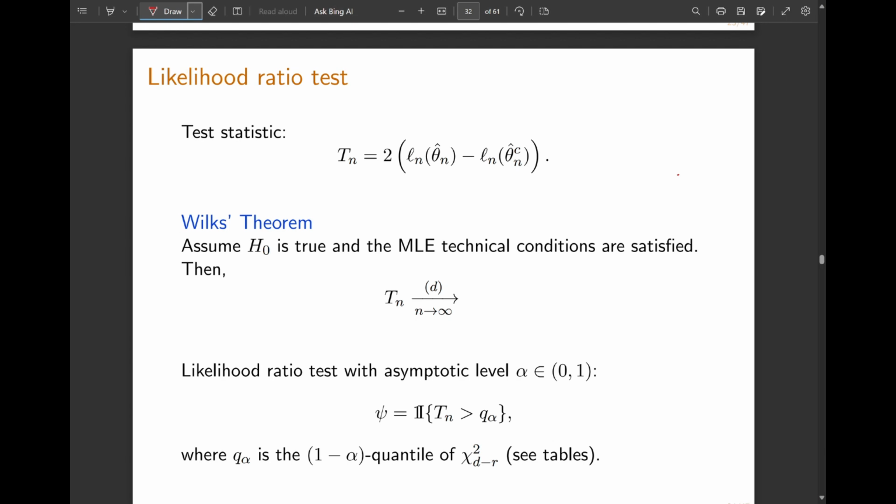Let's continue our program. So what I was saying is that this test statistic Tn is the square of something, and the only distribution that is the square of something is a chi-square distribution. So it is chi-square, obviously. Then what's next? Normally it is a chi-square of d minus r.